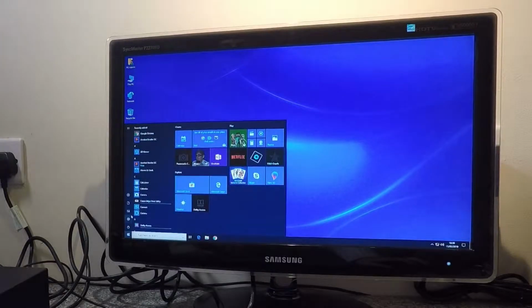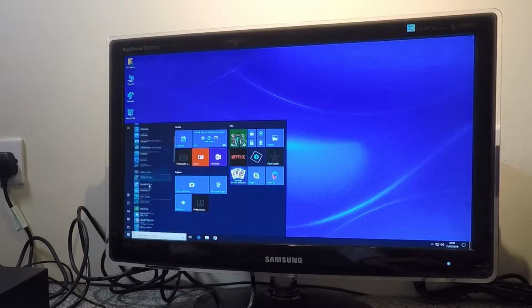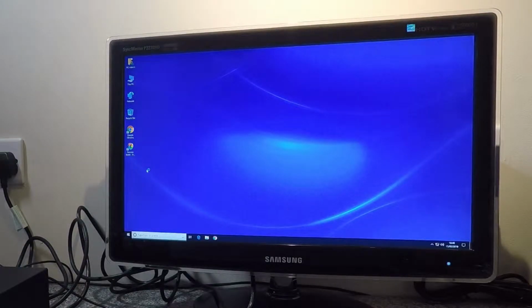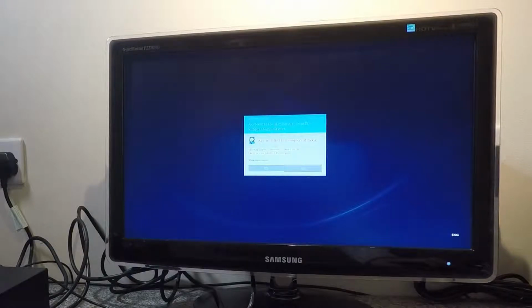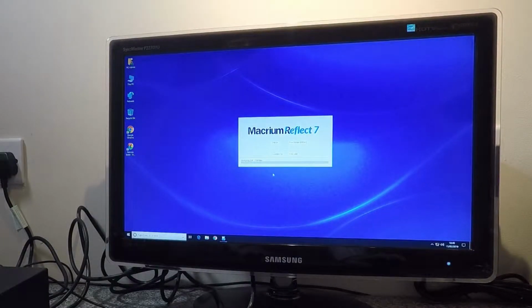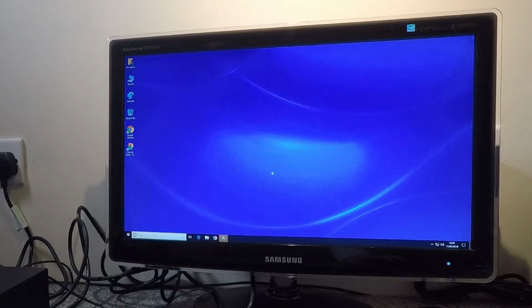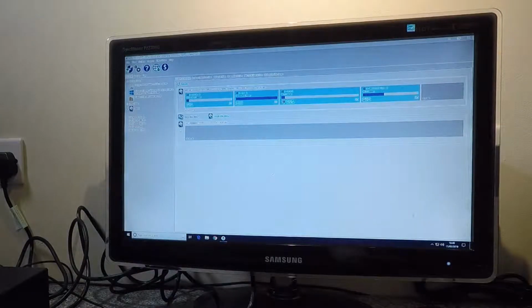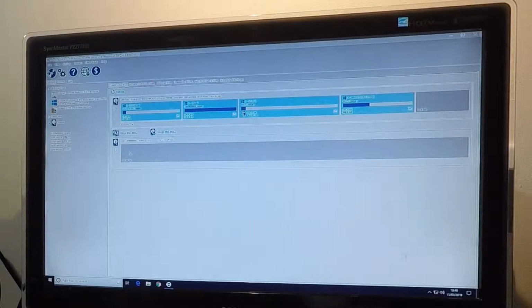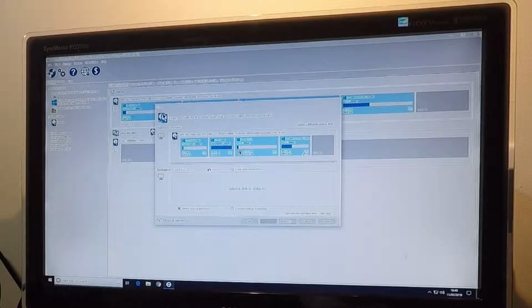So we're going to go into, this is a build that I've done, by the way, so the standard build I put on Macrium Reflect. So we're going to start that up. Needs to run as administrator, obviously. Okay, so you can see the new disk here, disk 2. This is disk 1, which is the operating system. And what we're going to do is I'm going to say I want to clone this disk because that's got the tick by it.